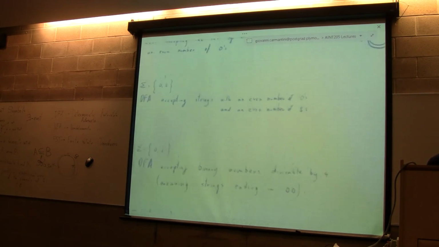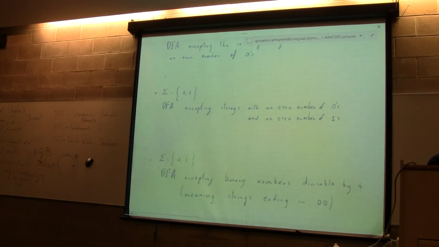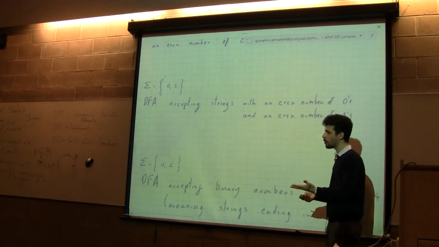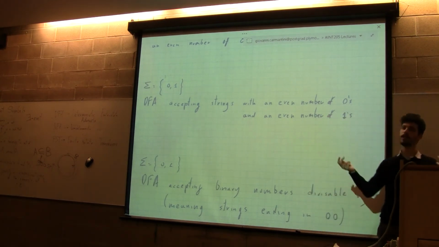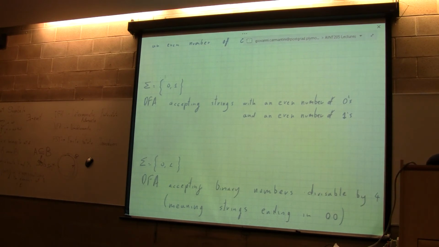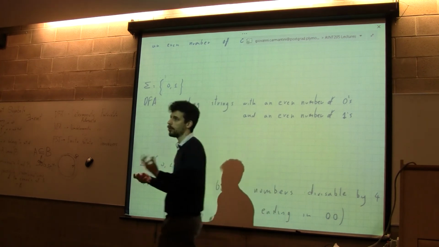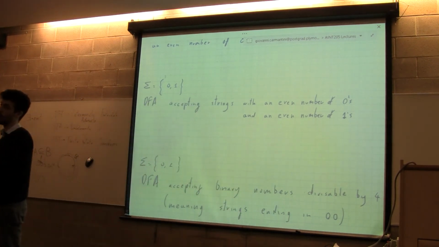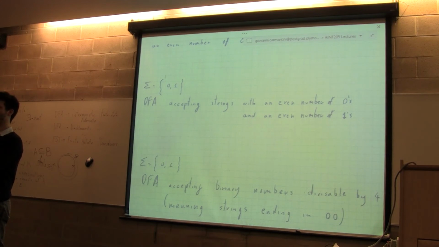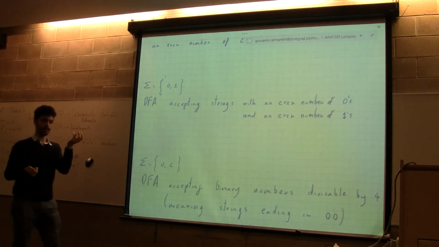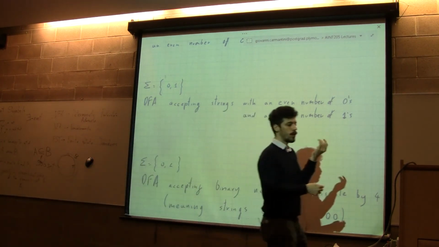Okay. Let's complicate things a little bit. So, 0 and 1 is the alphabet. The language is the strings which have an even number of zeros and an even number of ones. So again, you can see that with this problem you don't need an unbounded amount of memory, right? You just have to count that you have a number of ones which is divisible by 2, so you actually need like 2 bits of memory to check for that, right? And the same with 0, okay? So your memory is always bounded.